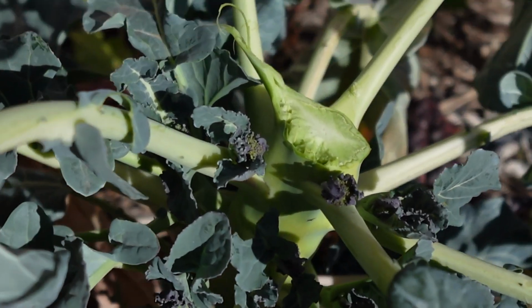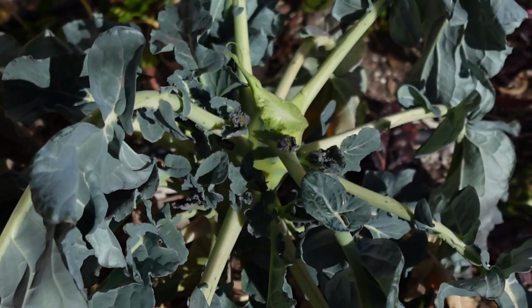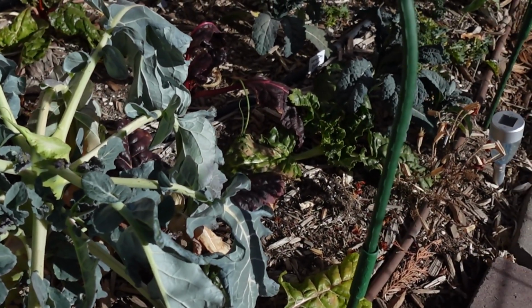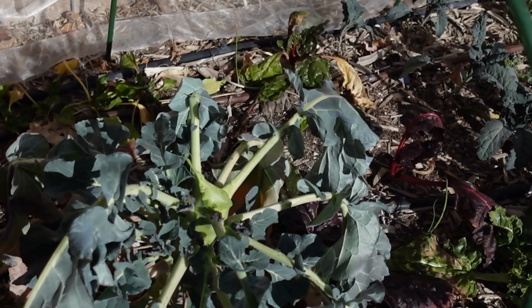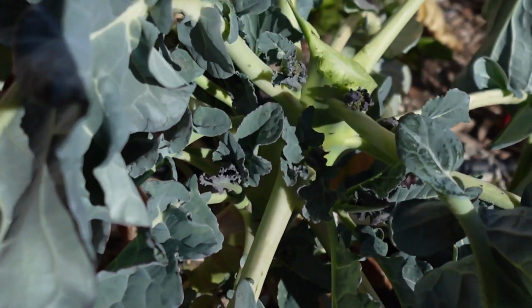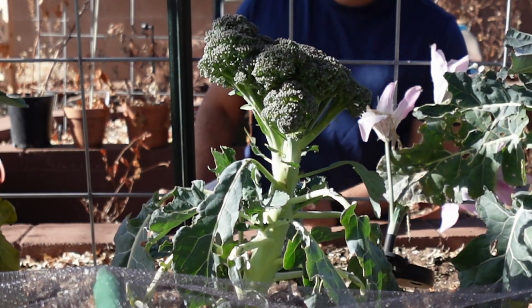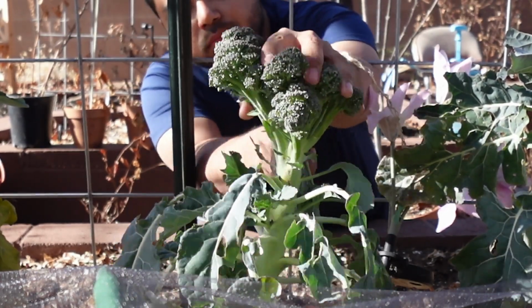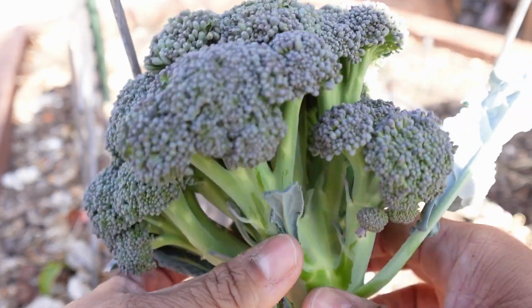This plant's going to remain, and as you can see those little shoots on the side, it's going to give you little broccoli florets. So it's just going to stay in this bed. And guys, this bed has been so maintenance free. I only water it every once in a while. Otherwise it just gets the normal snowfall and the normal rain, whatever we get. I just make sure that things don't get too dried out, so I'll come and check on them every couple weeks or so. But yeah, look at this beauty. And best of all, no bugs or anything to worry about. Absolutely beautiful, no bugs.